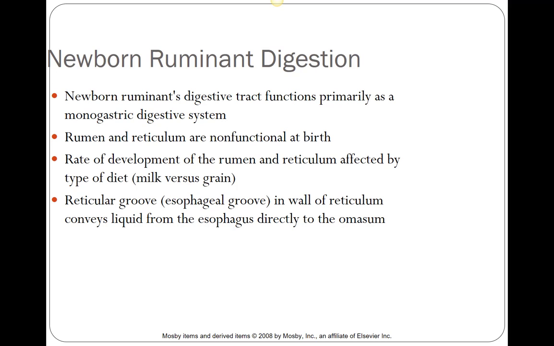So it's all right for them to eat with their head down, so that when they're ready to eat, it makes it into the rumen. It can get the rumen kick-started and get it to develop. But when they're nursing, they need to be head up in that nursing position, so that the milk bypasses the rumen and goes straight into the abomasum.